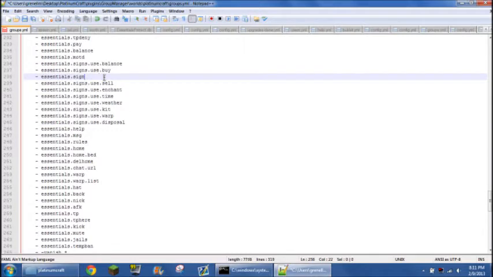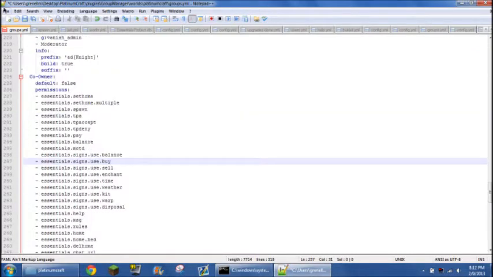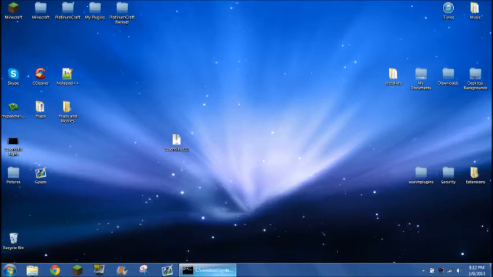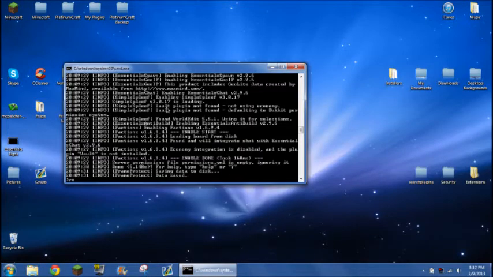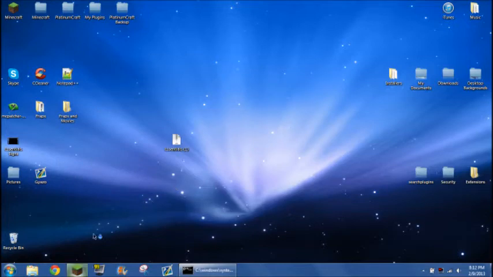If you delete something, make sure you delete the full way all the way back so there's no enter. After you have all that selected for the desired group, save it, exit out of that, close out of your server folder, reload your server, and we're going to go into Minecraft.